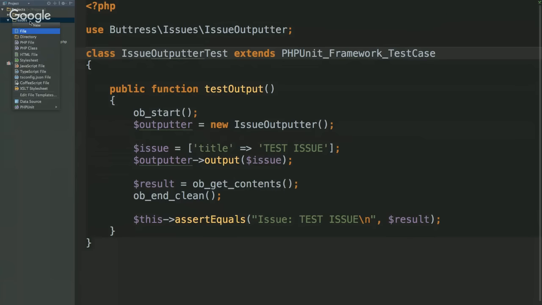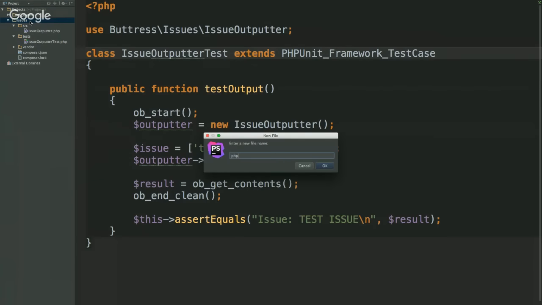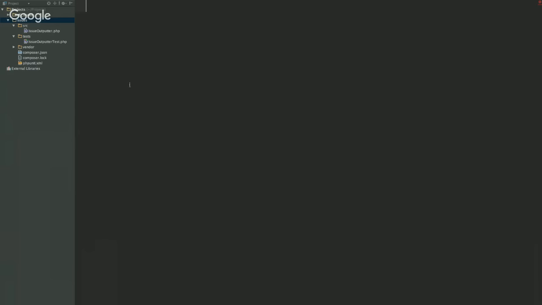Now, PHPUnit requires an XML file to run. So we're going to add a quick phpunit.xml file. I'm just going to grab something from Google, if I can find something. I swear I had this up.